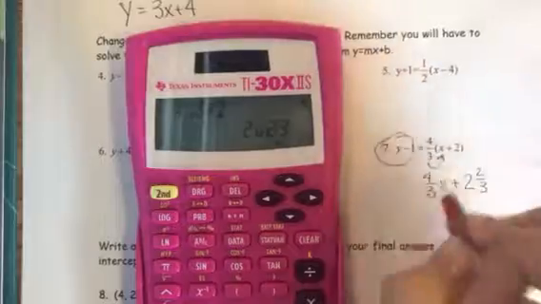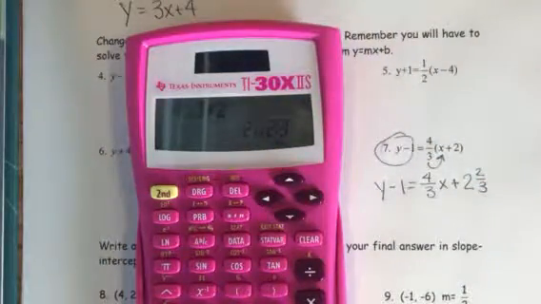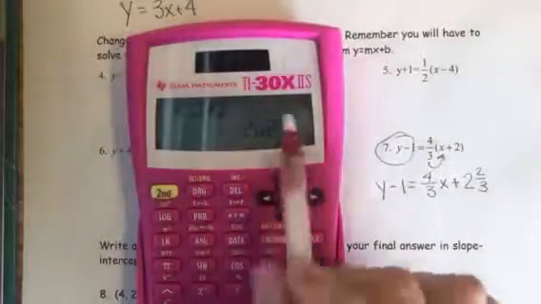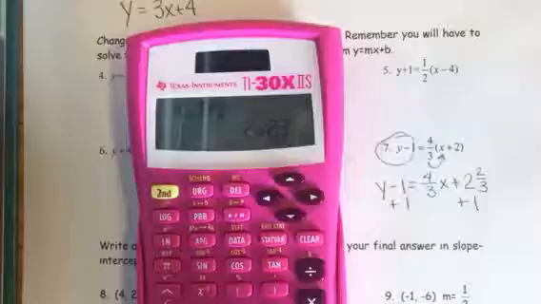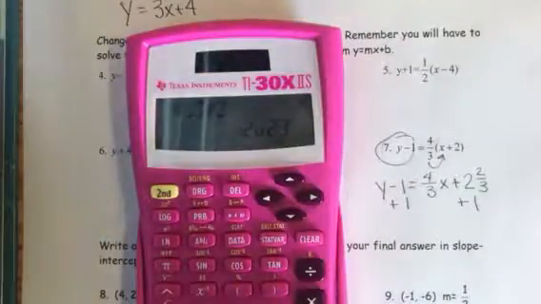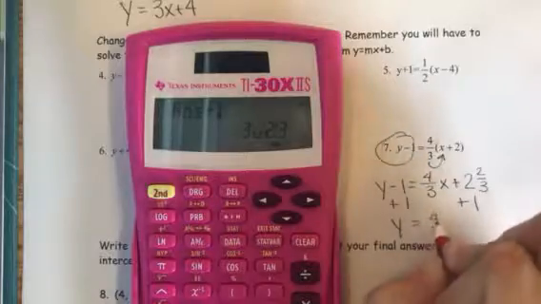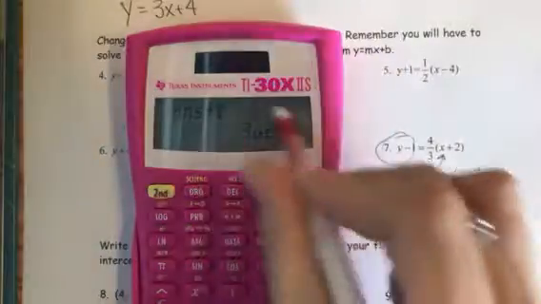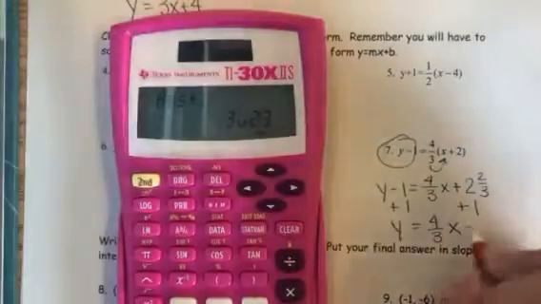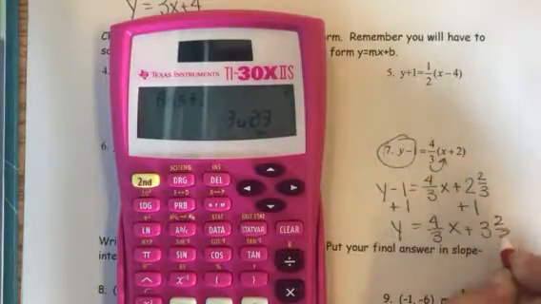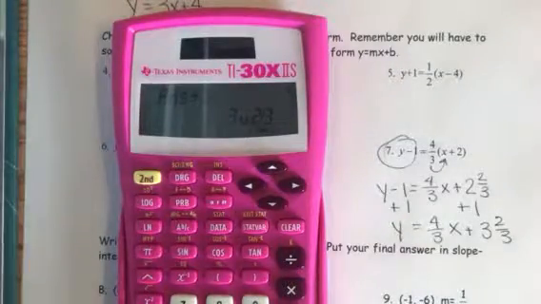Okay, we'll bring down what we have left over here. So this will be a y minus 1. We're going to leave this in our calculator, so we undo subtracting 1 by adding 1. And then that 2 and 2/3 is already in our calculator, so we'll just press plus 1. So we'll have y equals 4/3 x, and then this combined together gives us a 3 and 2/3. So we'll have a positive 3 and 2/3, right? It's positive because we don't see anything in front. And that's our answer.